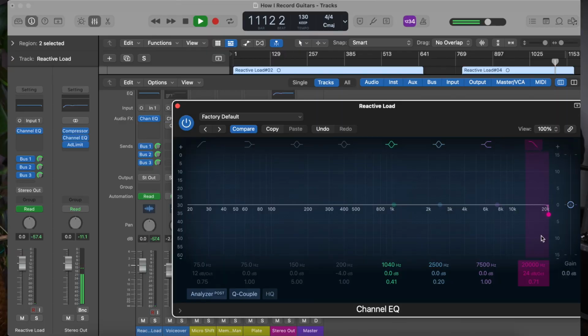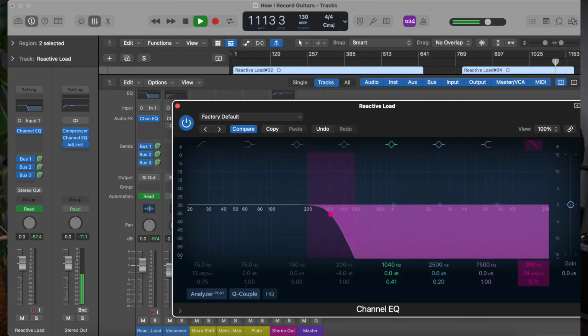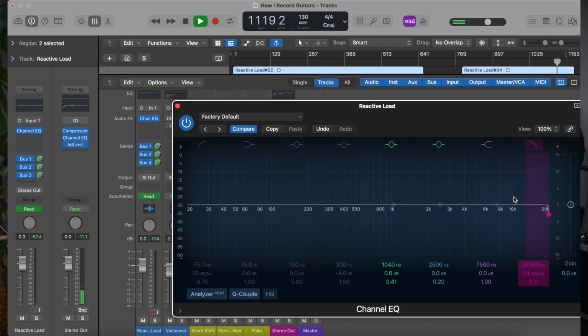And to determine that, what I tend to do is cut from the opposite end, from the highs, all the way back down to kind of like 60 hertz or something, and then bring it up until I start to hear useful frequencies. And then that tells me how much I'm cutting, whether it's like 75 or 120 or whatever.